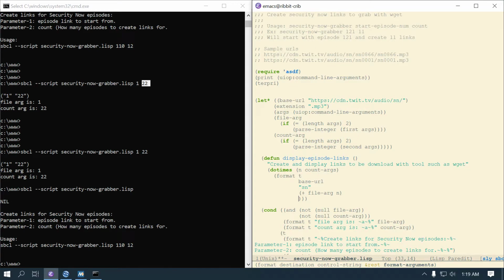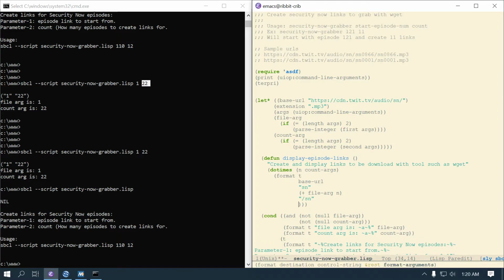And n's going to be the count that's right here until it gets the count arg. So it'll be like 1 and then 2 and 3 and 4 and 5, let's say. And then we have to put the SN here again. And this time it has /SN. And then it's the same as before because these two numbers match.